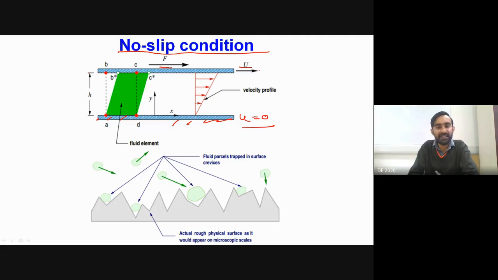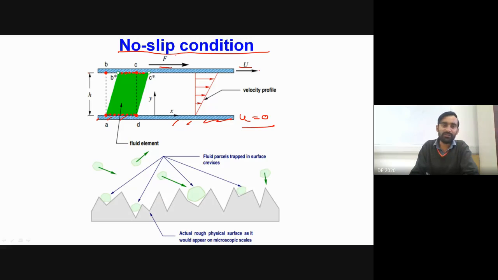So you can see that whatever fluid element, fluid molecule we have close to this surface, that particular fluid element will have 0 velocity, and whatever fluid element is close to the moving plate will have velocity equal to that of the moving plate velocity. So this is a very important boundary condition which is applicable while we study different types of fluidic phenomena, particularly under the condition of continuum.